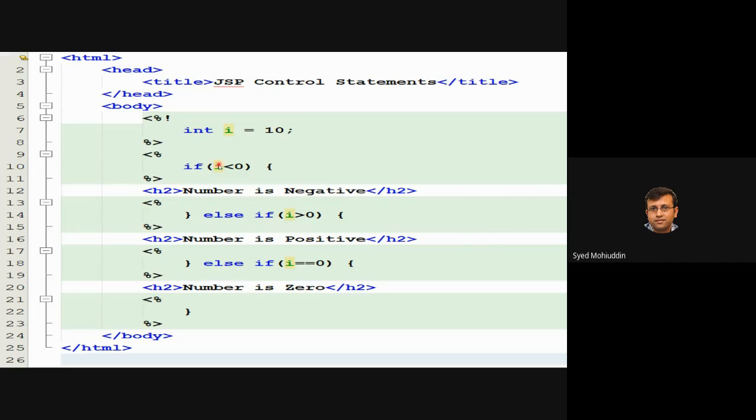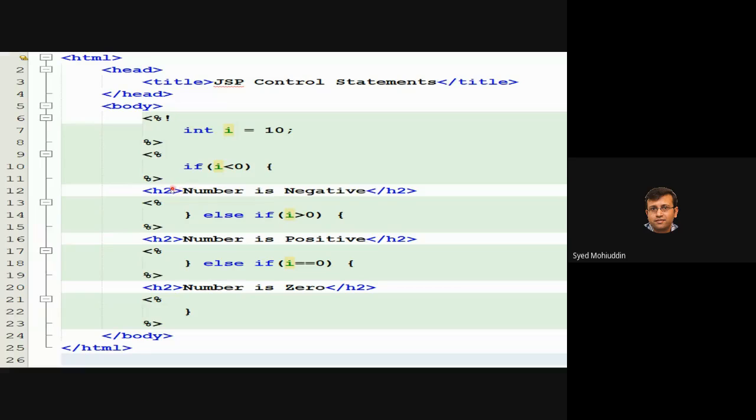But instead of using out.println, we can also take the help of the HTML tags. So what we are saying here is if this is true, we need to display number is negative. In HTML, we use the h2 header tag, number is negative.